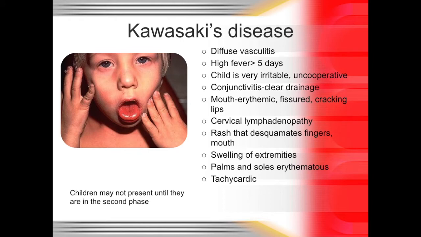They have a conjunctivitis, but what's different about this type of conjunctivitis is it isn't bacterial. And when you look at this child's eyes, you can see that they're a little bit puffy, and there's erythema, especially on the lower lids, and when you look at the drainage, it's clear.